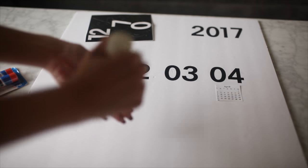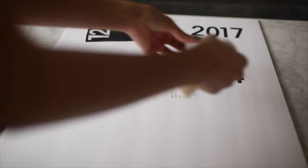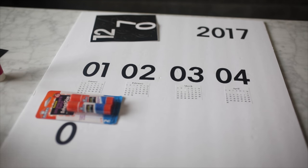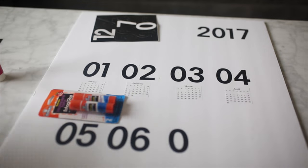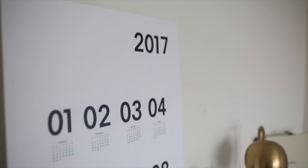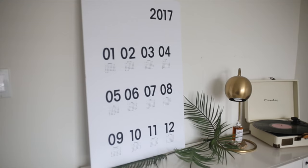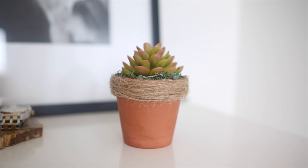I then went in with the glue stick and glued in the little days of the actual month for each month. Again I used my glue sticks to space out the rows, and here again repeating that same process — adding the zero in front of the number associated with the month. And you are all done! It's super simple and easy to make, and this saves you a ton of money.